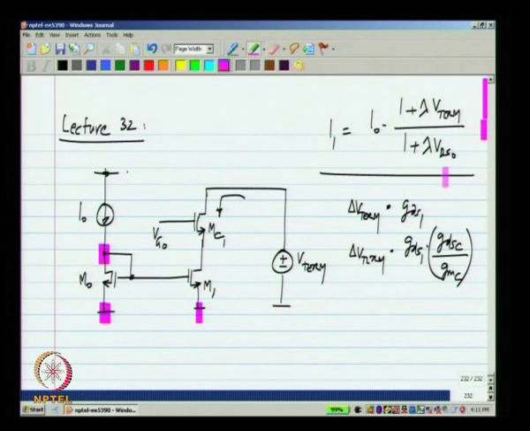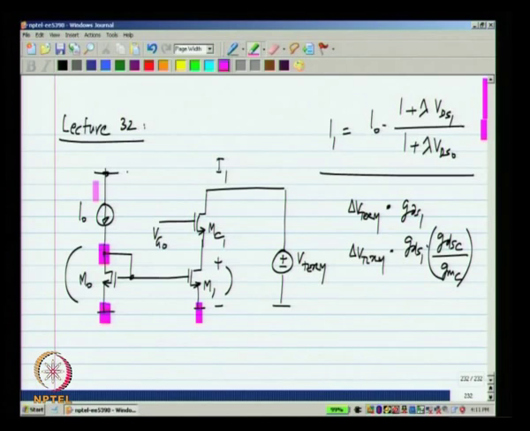So, this is a better current source, but the uncertainty in this value of the current still remains, because this current I1 is related to the VDS of M1 and the VDS of M0. It is given by the same formula, where this is not V term anymore, but it is VDS1. So, this is a better current source in that it is not significantly affected by changes in V term, but it is not equal to I0.